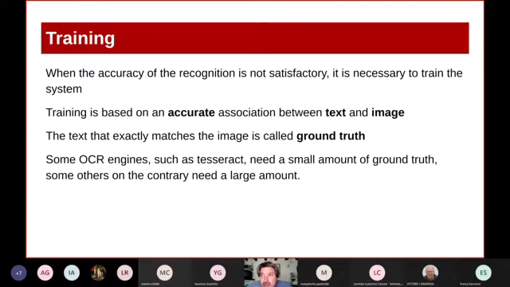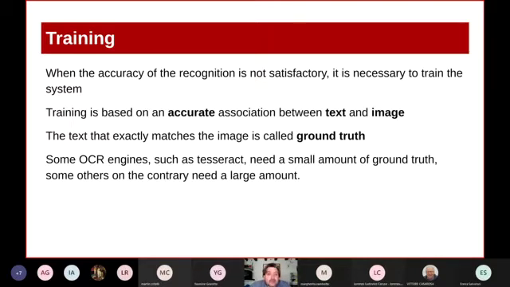Other engines, on the contrary, need to have characters in context, so you need to provide text lines, okay, text lines with their transcription, and automatically adjust the boundaries of the single characters or ligatures, okay?